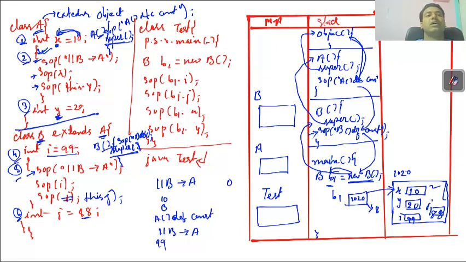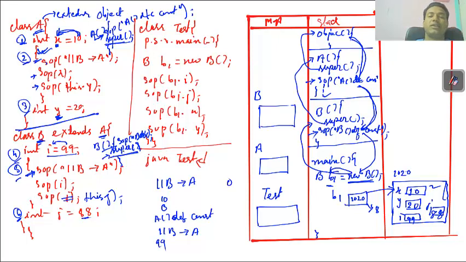Once this is done, then the constructor of class A starts execution, and whatever statements are there in the constructor, this completes the execution. Then control comes to the class B constructor. Then in class B, in the subclass, again it performs all the operations. Again it initializes 99 to I, and again the instance block executes. This block also initializes J with 88. Then the remaining statements of the constructor start execution, right?